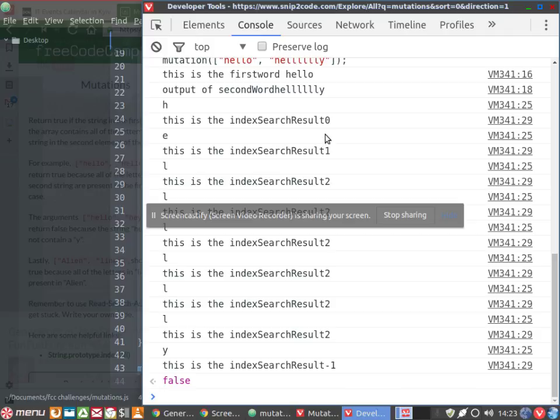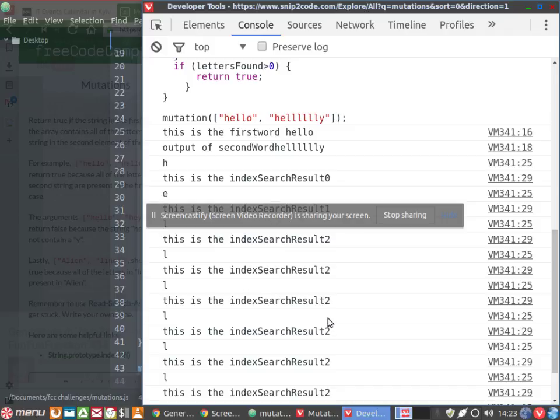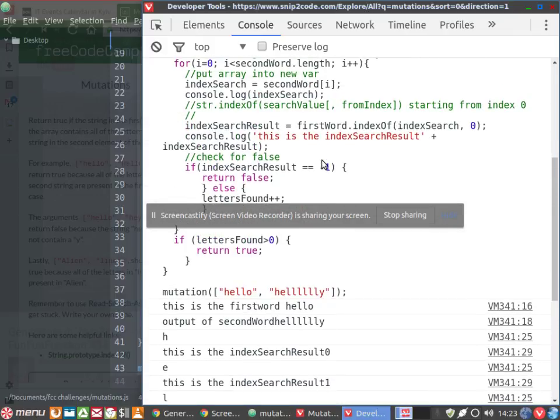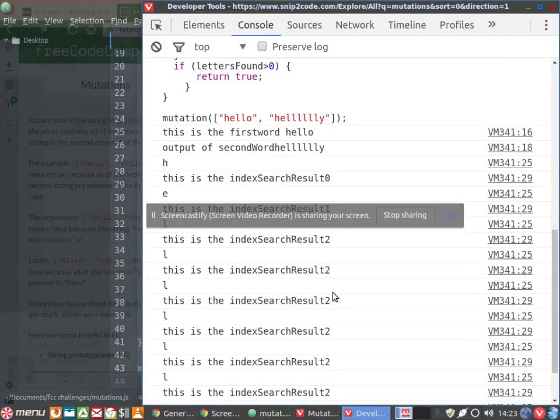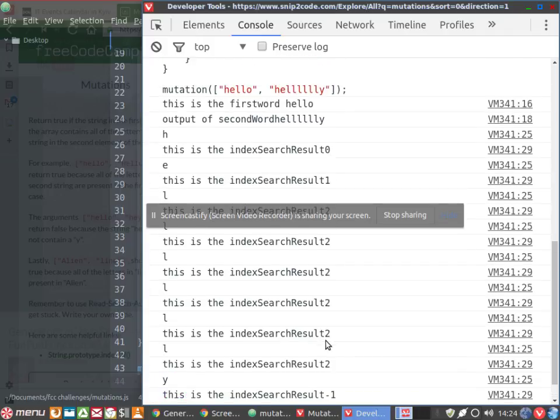Okay, so you can see that the index of search result 2 works all the way up until it finds the Y. I'm not quite sure where this 0, 1, 2 are coming from, frankly.